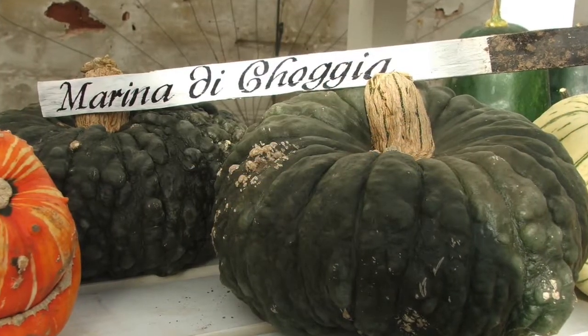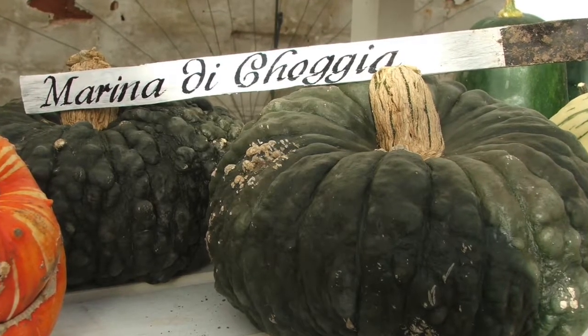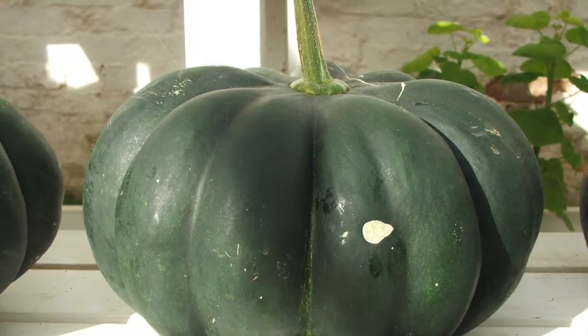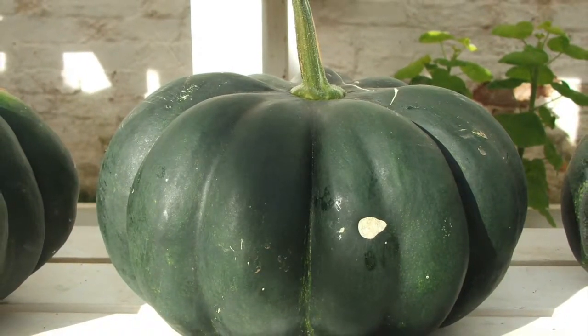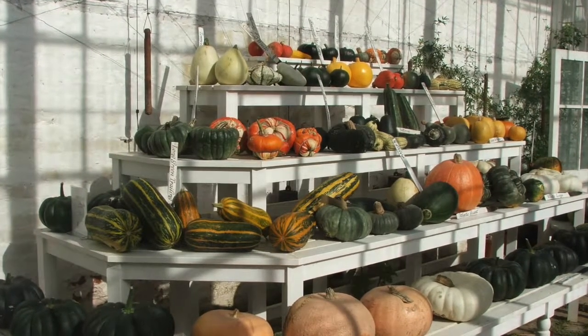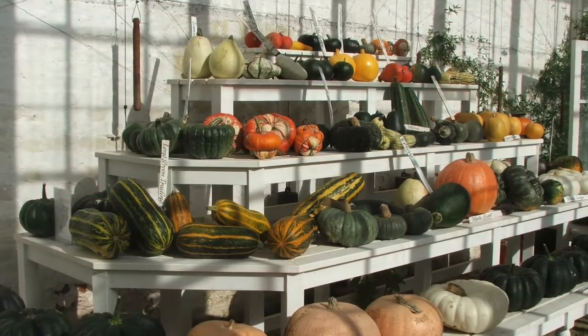The summer squashes are used as required, but the winter squashes and pumpkins can be stored for months. Cut them from the mother plant as the stalk begins to darken and harden, but before the first frosts arrive, and place them somewhere, usually inside a greenhouse or a warm shed, where they can dry off slightly, lose some of the surplus water, and then they can be stored away for the winter time.